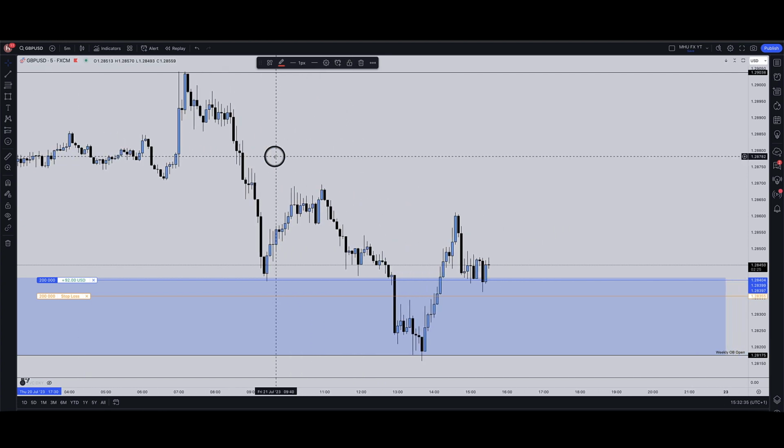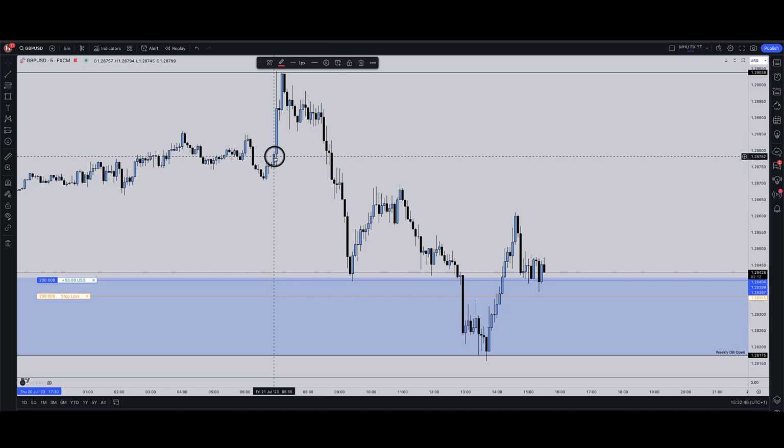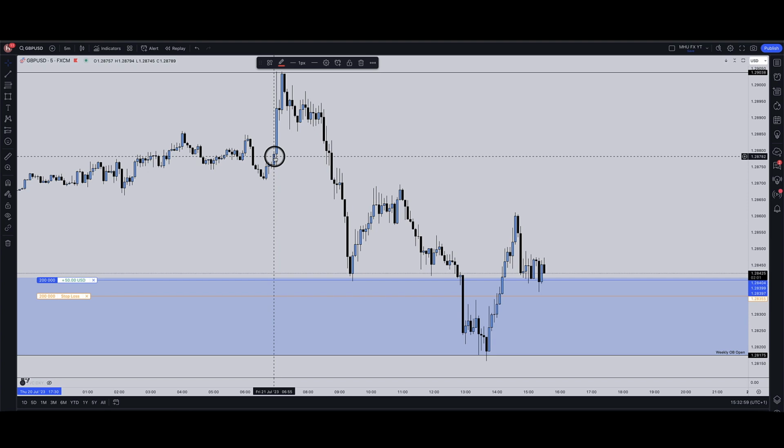So now you have to think about it like this. Whenever you are in a buy, you have to think about this: where are there willing participants who want to continue my buy? And if you're going to sell, it's where are there willing participants who want to continue my sell? That's what you have to be thinking about. But in this scenario, we are in a buy. If you want me to show you guys a sell scenario, then just let me know in the comments.